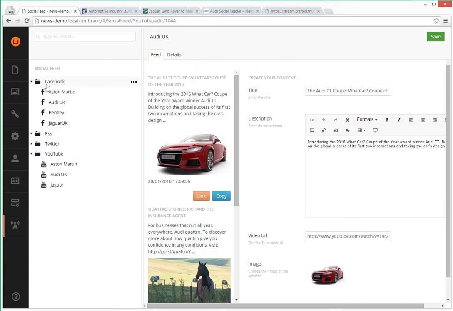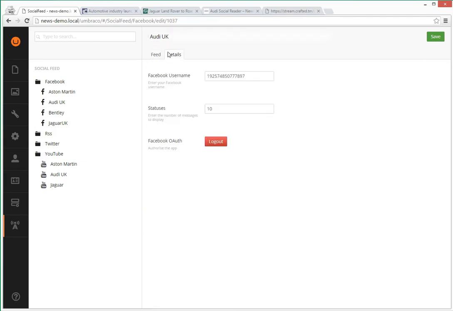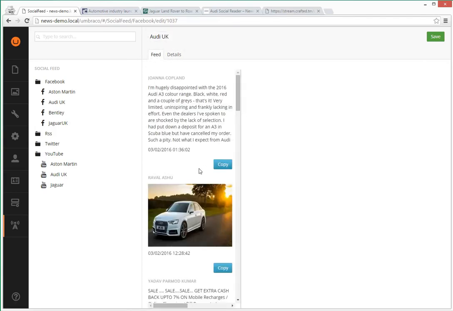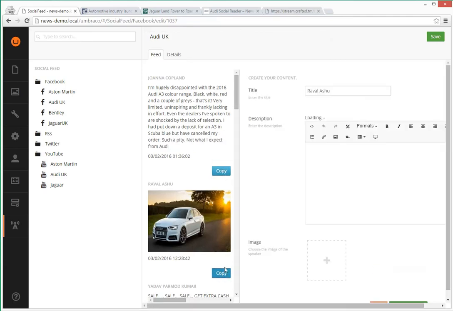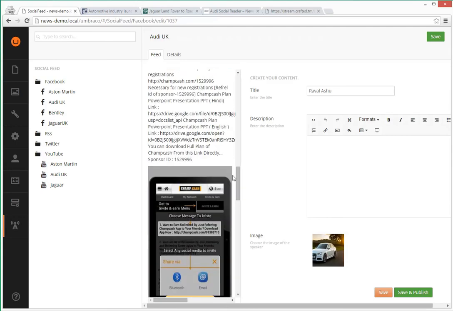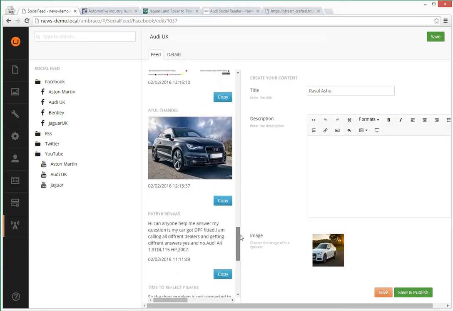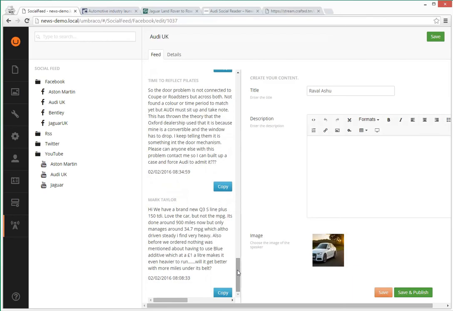Facebook posts are a little bit more complex. If I go and have a look at the Facebook feed, you do need to be logged in to Facebook for that to work. And if I'm interested in the post, then click on the link and it will draw the post in, and we populate different parts of the document based on the text that we got from the Facebook post. The actual content that was available to me depends on what was posted to the page. Some of it will be posted by the page itself, some of it will be user-generated content.